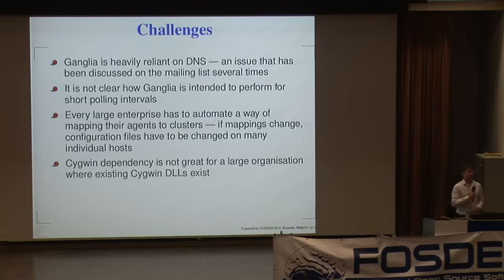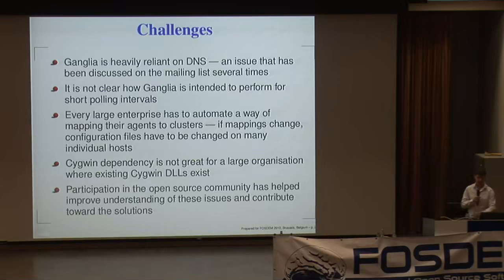To run Ganglia on Windows, you currently need Cygwin. The good news is, using Cygwin, it does work, and it's quite effective. The bad news is that there are issues with having multiple Cygwin applications on the same host. So once again, if you've got a lot of Windows hosts, and if some of them have been around for a long time and some of them are quite new and they're all running different applications, you may not know if some of them already have Cygwin. And so when you put the Ganglia agent on there, you could break something else. So once again, the Cygwin DLL is a challenge that we need to deal with.